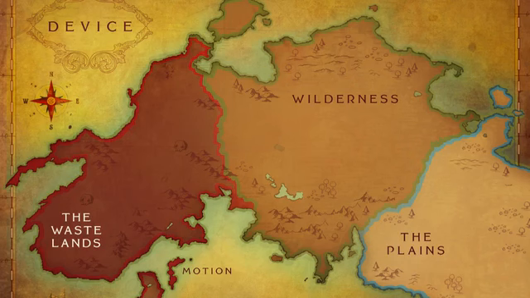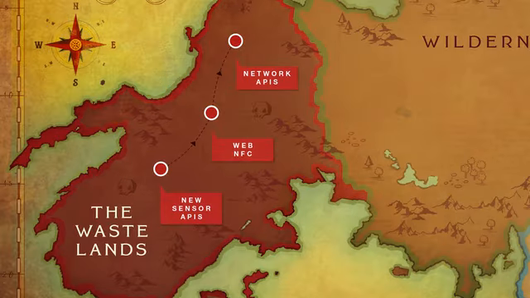We're going to start over here in the Wastelands, where specs change a lot, and sometimes they even die in front of you when you're trying to pull together a presentation. We'll then travel the wilderness, where some of the APIs settle down, they become a little bit more civilized. And then we'll finish over there on the plains, where browsers are better supported, and it starts to look a bit more familiar. So this is our map. This is where we're going. Let's start.